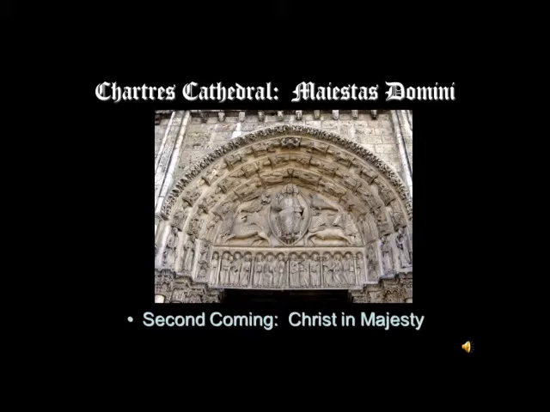But anyway, we're looking up here, and of course, just like in the Romanesque churches, it would be very natural, as a Christian church, that Christ is the most important, the largest figure. He's right in the center. And beside him, something you've seen many times before, the symbols of the four evangelists.